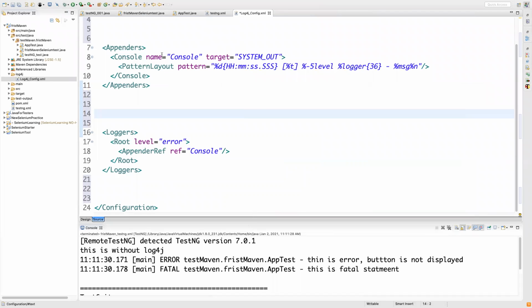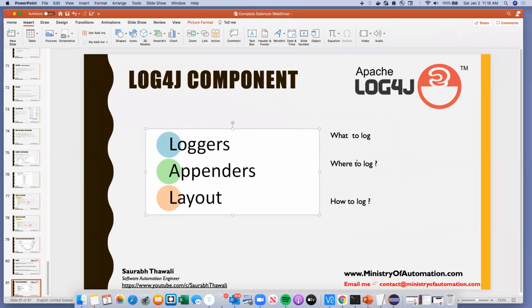Here, if you see at this current setting, it is logging at a console level, and target is system.out.println, basically at a system out directory which is on your system. We can change this. I'll show you how to do that. So appender tags help you to decide where to log. Now last is the layout tag. Layout is basically to fancy or to do some kind of modification to the way your log looks, how to log.